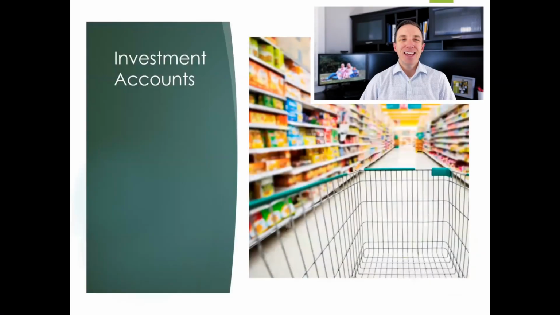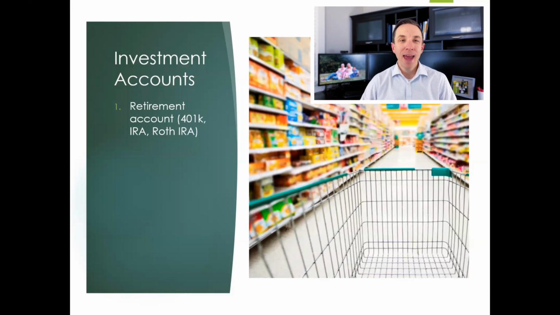In video 8, we started off by talking about the different types of investment accounts. Remember that these investing accounts are like your shopping cart. They are the vehicle that hold your investments, and they each have unique characteristics. For example, tax benefits that are aimed at helping you achieve specific saving and investing goals. The first type of account we discussed is likely the most important, your retirement account. We spoke about 401ks, IRAs, and Roth IRAs.